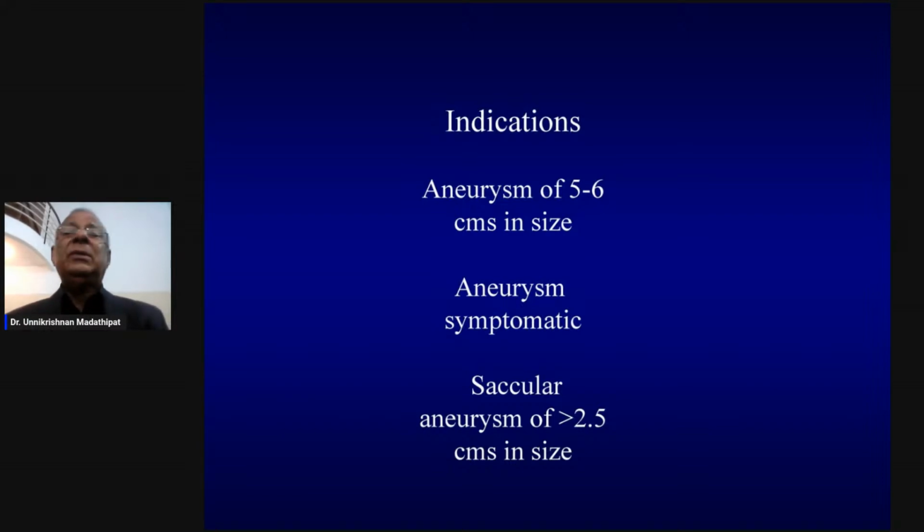Now, in aneurysms, the threshold for surgery is 5 to 6 centimeter. Generally, the literature says 6 centimeter or more, but I think in the Indian context, many of the patients will be not so big, not so heavy. Their body surface area will be something like 1.5, 1.6. So 5 centimeter is a threshold in our setting. Then symptomatic aneurysm, despite whatever the size, and the saccular aneurysm, which is the enlargement of only one tangent of the aorta, even as small as 2.5 can rupture. So we have to do the treatment that is required.